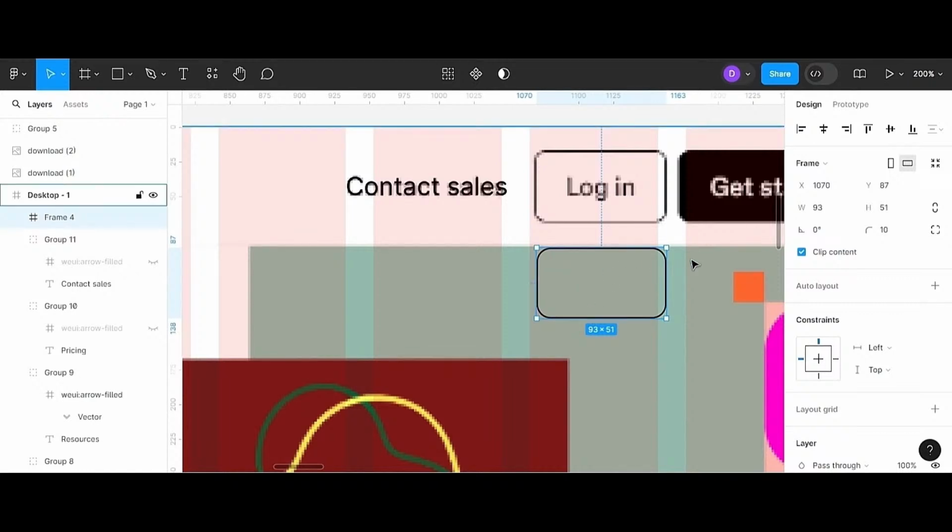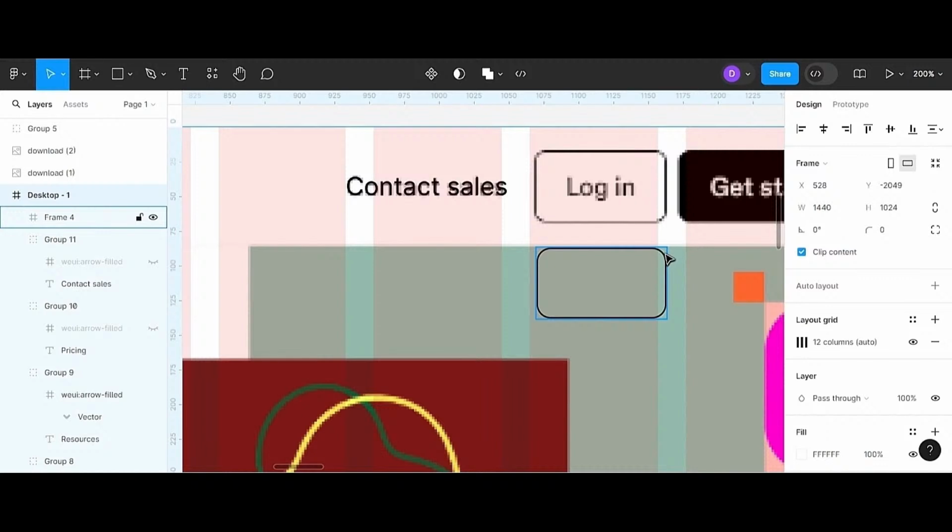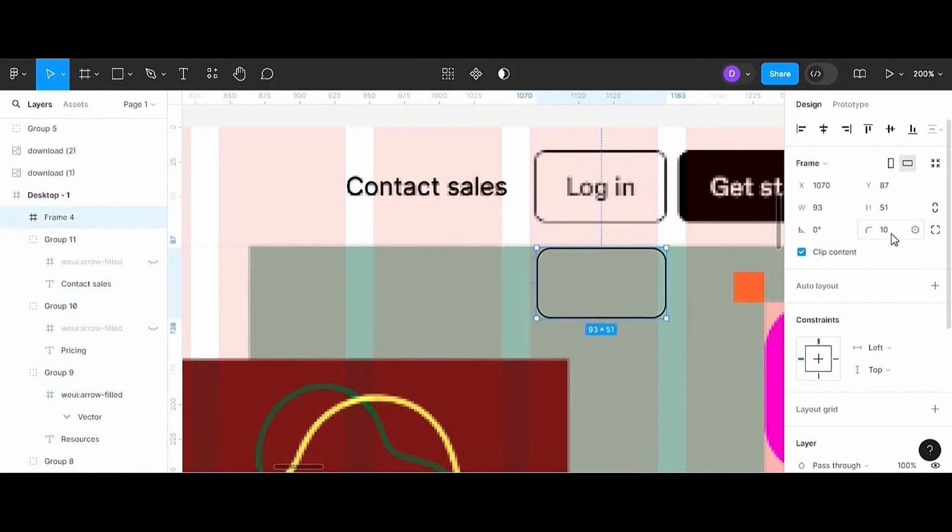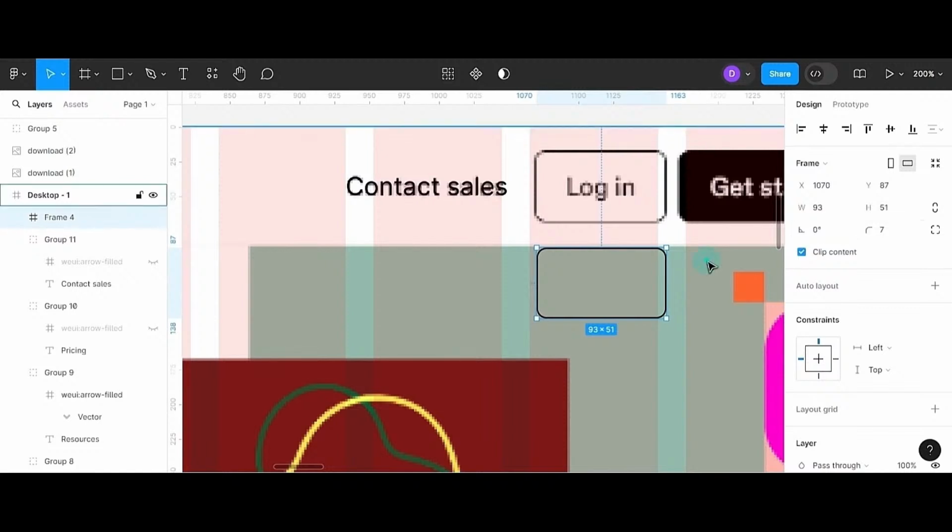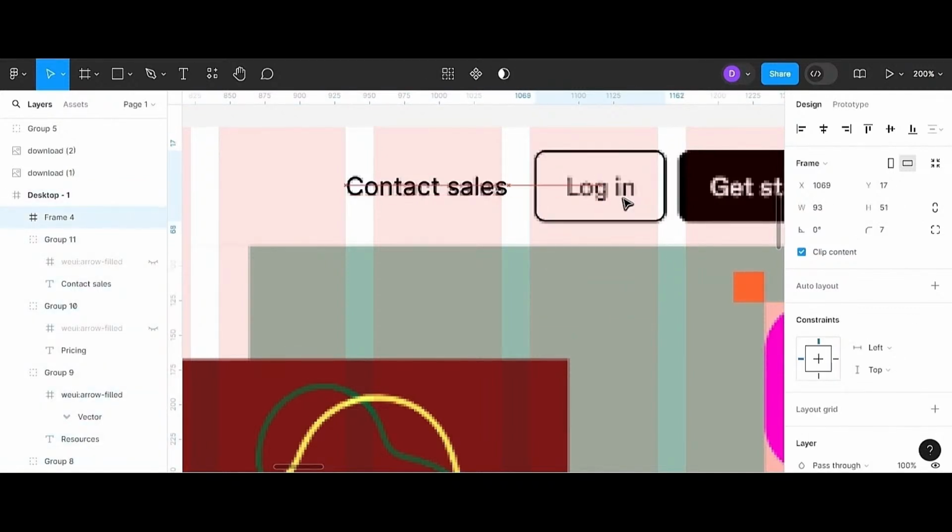But it looks like it's a little bit more rounded than what we have at the top. So I'm going to click on it and reduce it to something like 7. I'm going to click on it and try and see. So 7 works.